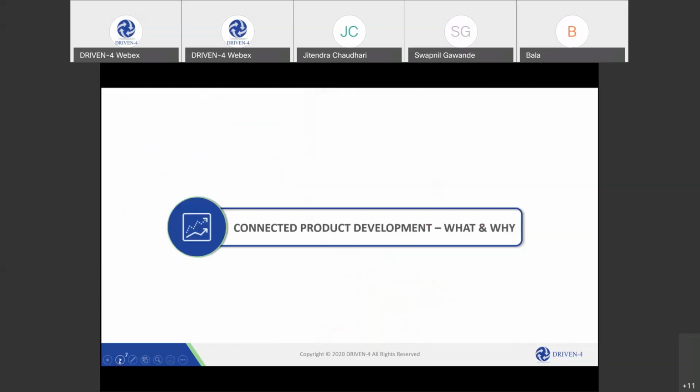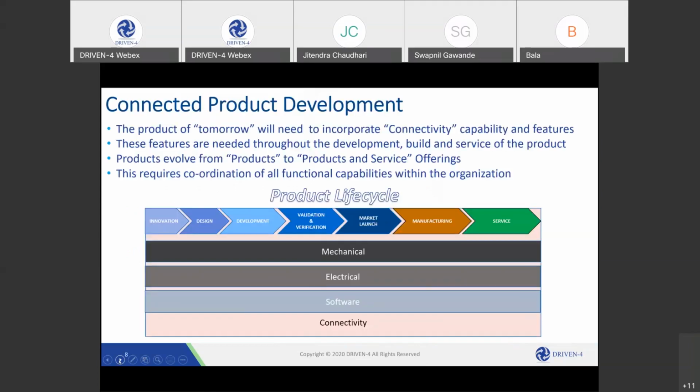That being said, I'm really going to walk into what the topic of the day is: connected product development, why and what. And really, we're going to start with the two aspects that we think about it from our perspective. First is every OEM is now being challenged to look at his or her product line and understand, how do I get to a connected product?